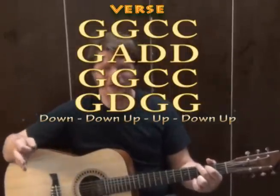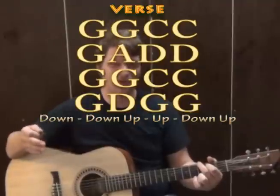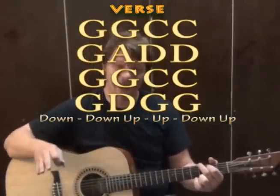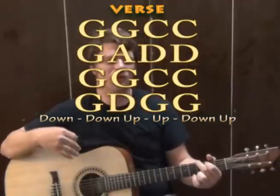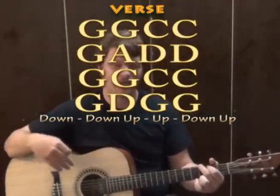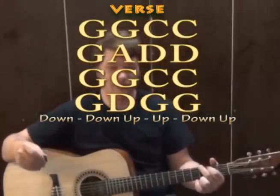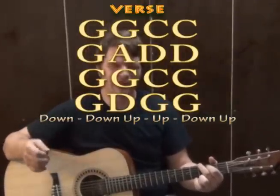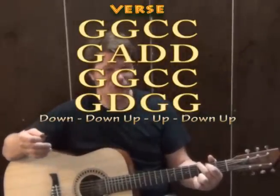A lot of times with a song like this, to make it more interesting, I like adding something called a strum pattern. One of my favorite strum patterns for a 4/4 like this is down, down, up, up, down, up. One of the reasons I like that strum pattern is I do it consistently, for one. But the other thing is that it frees you up, if you get really good at that with the right hand, to add the voice to what you're doing.